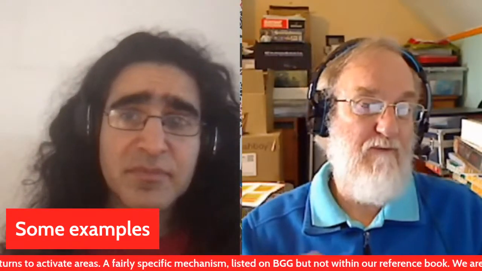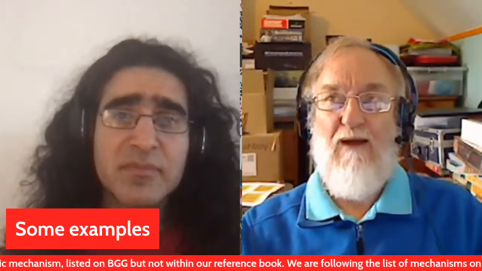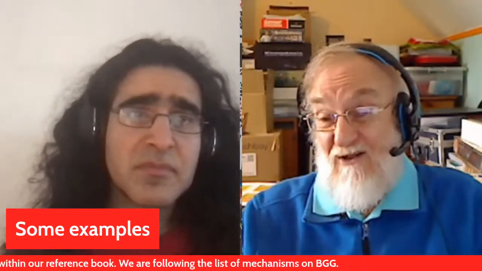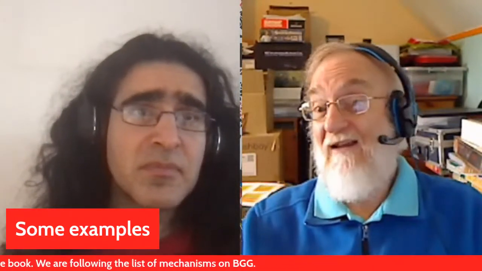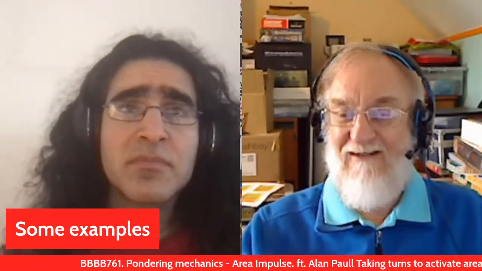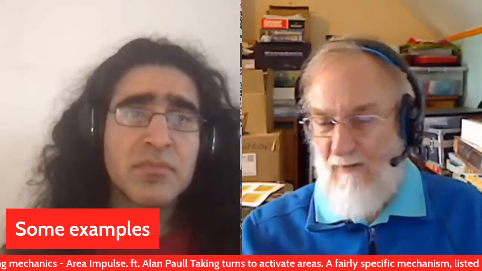I think with something like this area impulse mechanism, you perhaps can get a bit closer to reality, depending on how it's implemented. I mean, this is a mechanism I actually looked at using. Well, stepping back a little bit. One of my criticisms of the classification of area impulse is that it doesn't include the other types of activation as part of your units.